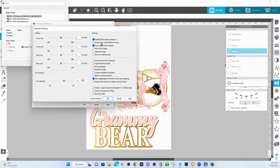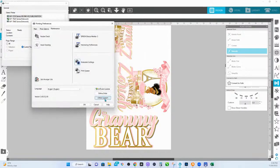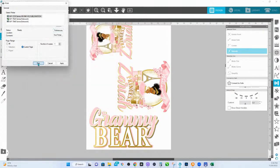Under maintenance, under extended setting, you want to make sure that you have thick paper and envelope selected if you have that option. If your design has a lot of darker colors in it, you want to take your print density down to keep from having a lot of pinwheel marks. My default is about -6, but with this one, it's all light colors, so I really can take it up. But if you have dark colors and a paper that gets pinwheels easily, you may want to decrease your density even more. So we're going to hit okay, and then print.